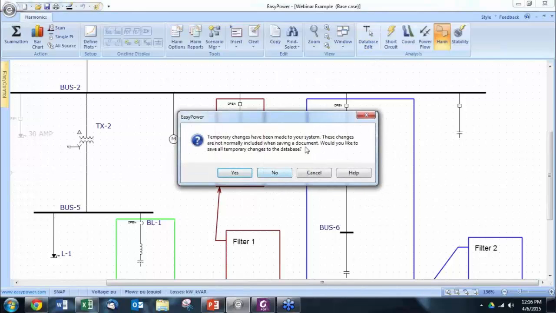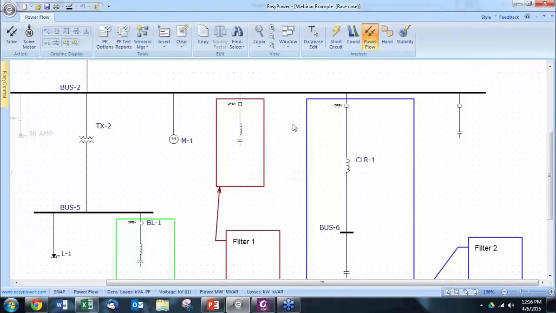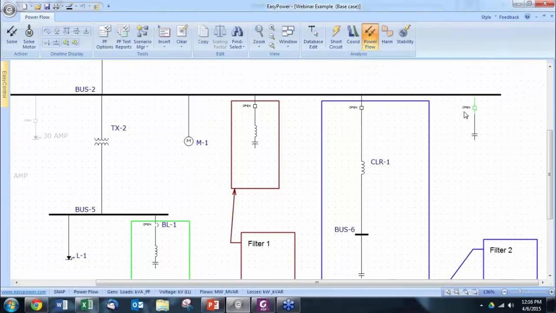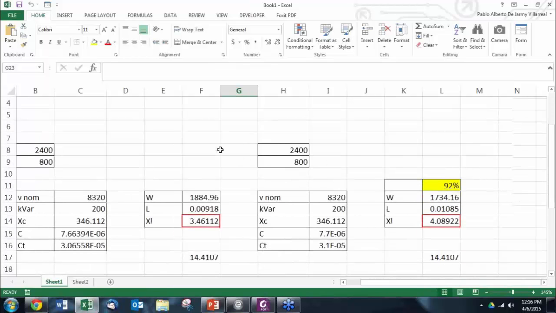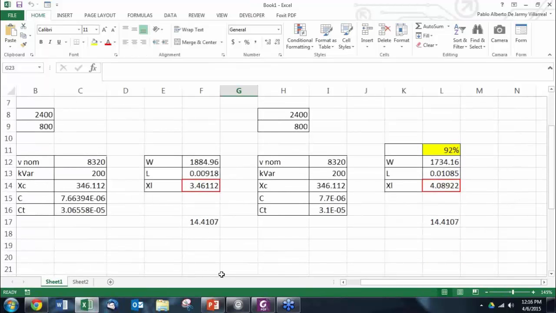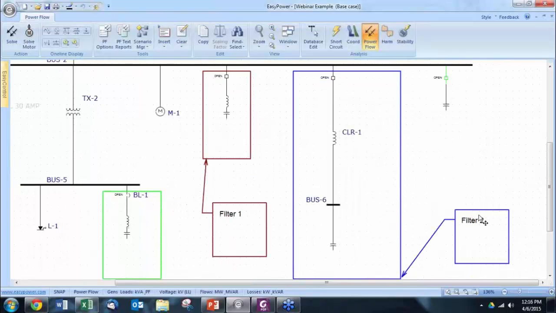And then you hire an engineer and you say, okay, the solution is not a capacitor. The solution is going to be a filter. So how do we tune this filter? That is not the purpose of this webinar. But it's very easy. I just need this Excel spreadsheet. It's a very, very simple spreadsheet, and it helps me tune the filters. So filter 1 and filter 2, for the purpose of this webinar, are identical. Let me prove it to you.